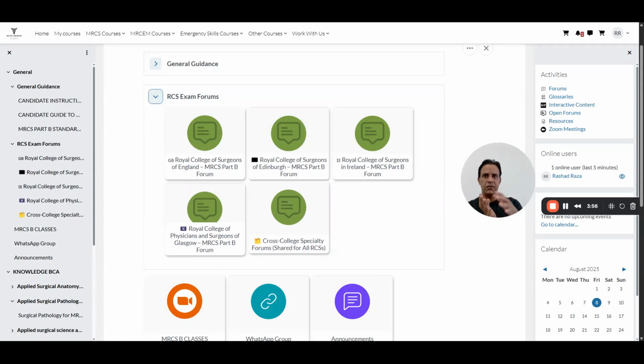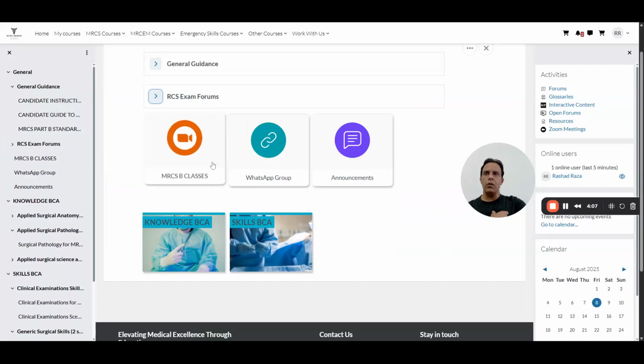Now, if you come to those tabs, this is the class tab, and this is a WhatsApp group. So anyone who is enrolled will have access to this, and they can discuss any question. They can post any concerns, and they can ask any question from the peers as well. If we have any announcement, normally it will be posted here. When you click on that, you will get to the news or any announcement.